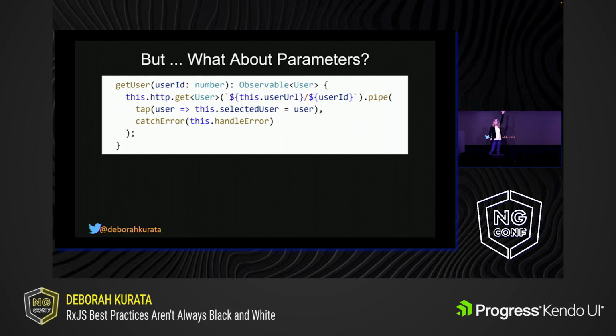But as soon as I start talking about declarative as opposed to procedural, someone comes up to me and says, wait, Deborah, I have parameters on my HTTP call. I have to have a procedure, because if I don't have a procedure, a function, I'm not going to be able to pass in the parameters that I need for my HTTP GET request. So never mind. Okay, I guess we're done. I'm going home. No.